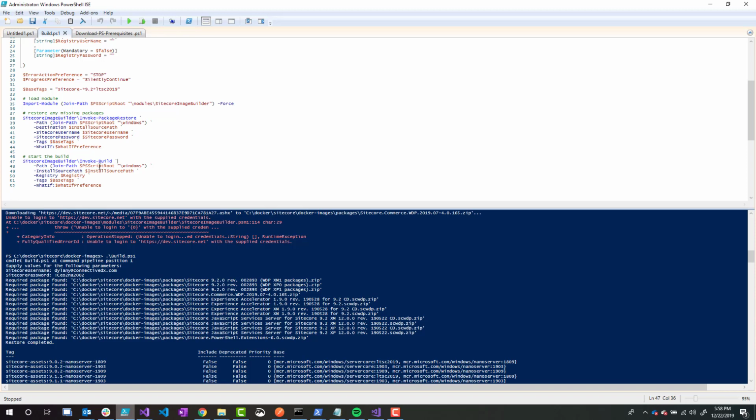So this process of using the Build.ps1, it's just so you can build these Sitecore images on your local machine or in a kind of a private repository that's in the cloud or something like that. And once you have that repository of your images, you do not have to go back through this process again. This is just so you can spin up your images. And then once you have your images, I'll show basically the steps are you're using a Docker Compose YAML file to basically build your Docker containers.